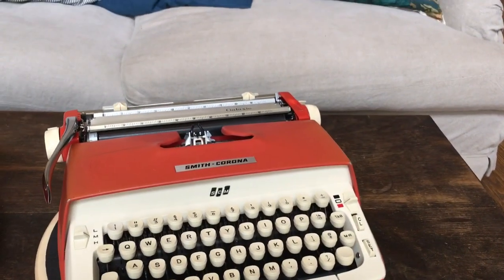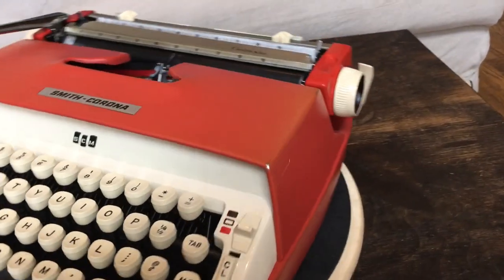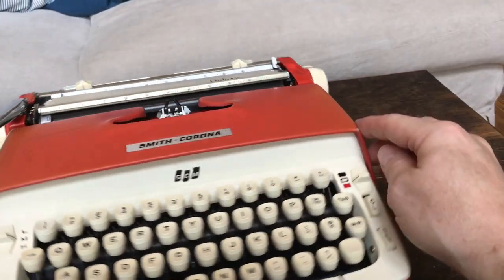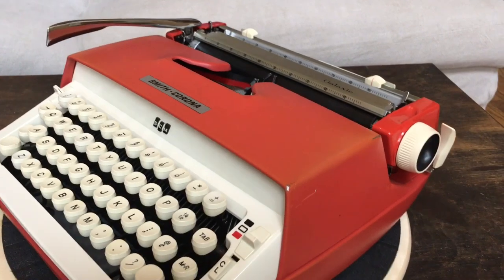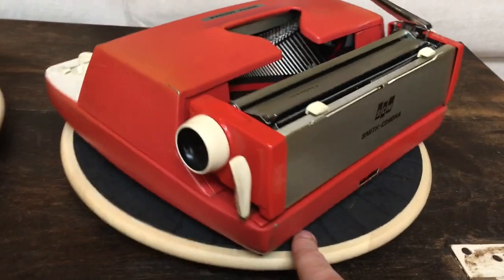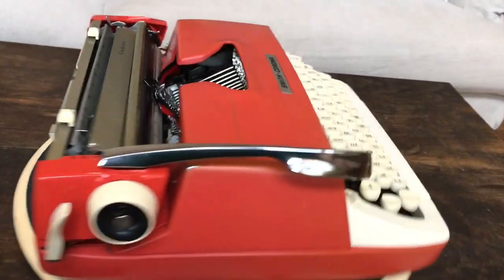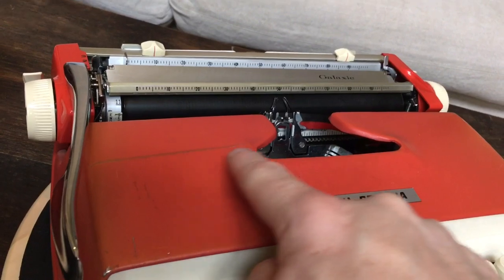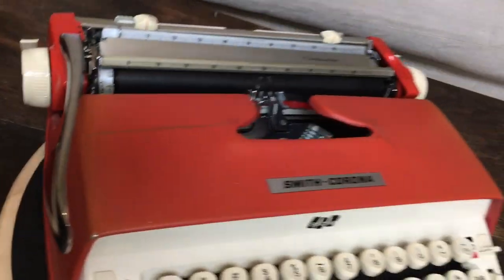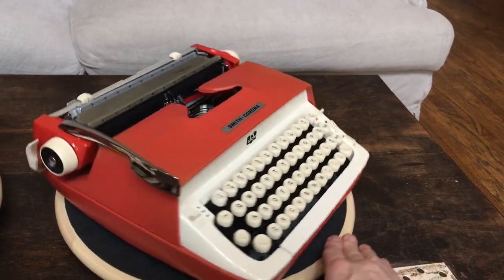This one's body is also in really good shape with a few minor things. A little teeny tiny piece of white plastic is missing right there. Up on the ribbon cover it's got some wear marks — I'm not going to touch them up with paint because I kind of like it; it gives it a little bit of patina like it's been used, and it has been used. A few more wear marks here, a few scuffs on the back, and a scar right on the ribbon cover that I've decided not to touch up with paint because it's too long of a streak. But overall it still looks like a nice, smokin' hot red machine that is ready for action.